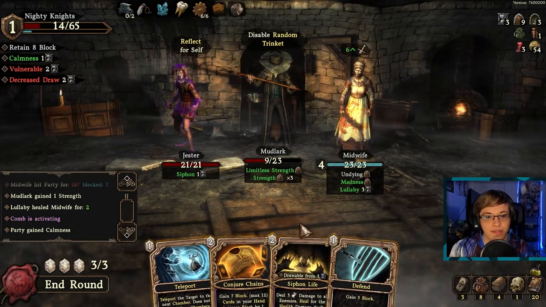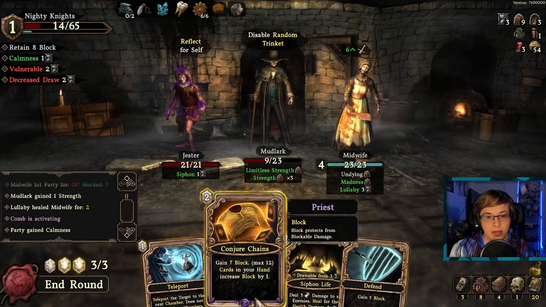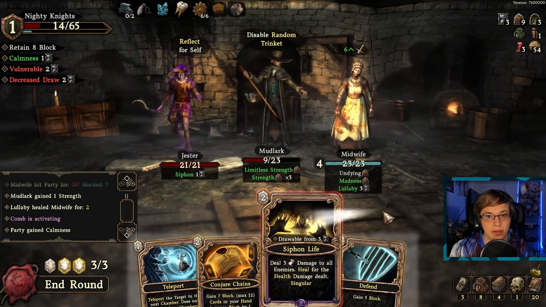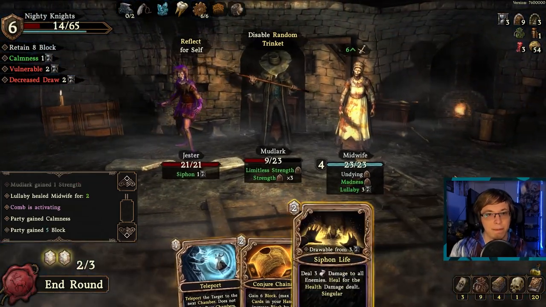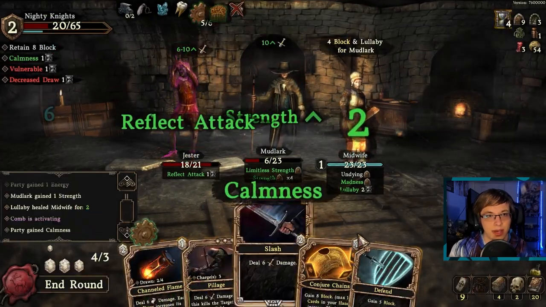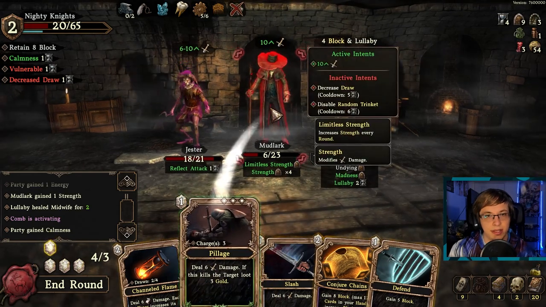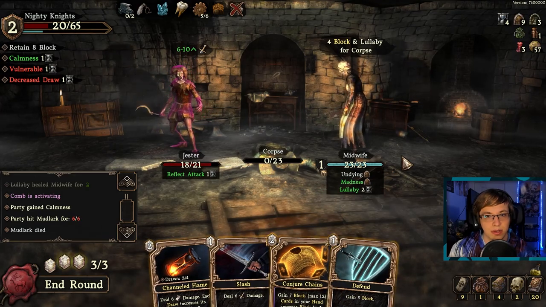Reflect for self. We're going to... Oh man, I want to do both of these. This would do 7. Let's block and then siphon life. Stole our buff or something? I don't know. We're okay though. Disabled a trinket, which was the... that sucks. There we go. Pillage that guy. Get out of here. Oh, should have done this though.